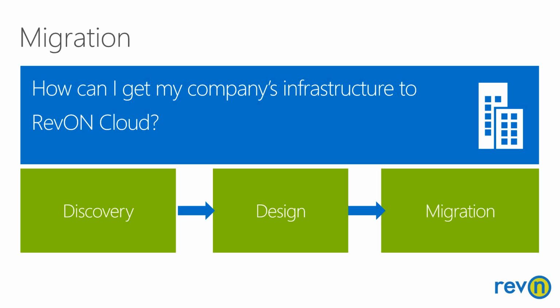When we move this server or this workload to RevON Cloud, it used to be you're accessing that locally on your local network at very fast speeds. What are the requirements when we move that to the cloud? How much bandwidth is needed for you to get there? And that may mean, do we need to have a bandwidth upgrade in your environment? Do we need to get another internet provider in your environment so you have high availability?